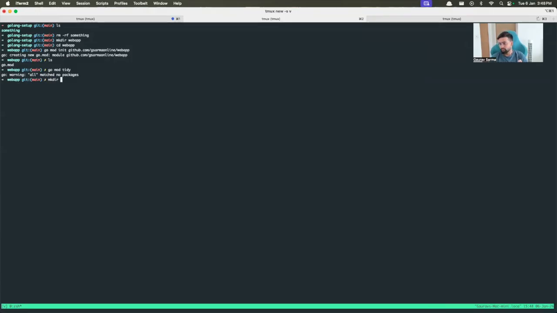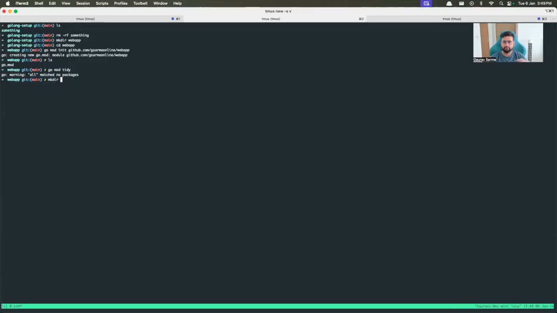The first thing that I do once the go mod and git repo are set up properly is create two main folders. I create a command/run folder. This is the main executable, the entry point from where the entire app will start. And the rest of the code I treat as a package.